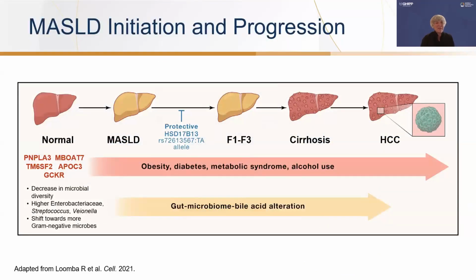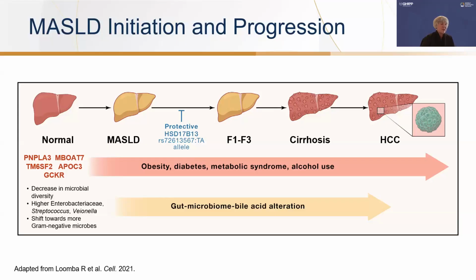Once again, I think these slides are great, but I want to share with you this MASLD initiation and progression. We see a normal liver, we see it all the way going through to that cirrhotic liver, and then that potential for hepatocellular carcinoma. Steatosis leads to inflammation and hepatocyte ballooning, which over time results in fibrosis and then potentially cirrhosis. Fibrosis is the main driver of prognosis.